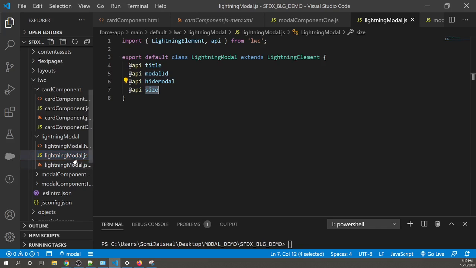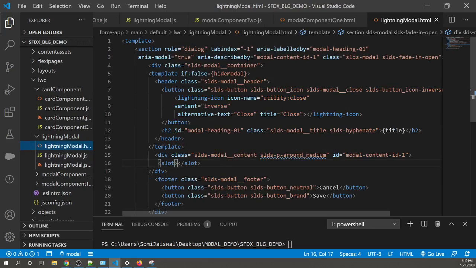Okay, so in the modal we receive the ID and I want this ID to be unique. So what I'm gonna do is change these ARIA attribute IDs. So first I'll check where this ID is. So I'll replace this. I'll say modal content ID, and here also, because when you read this code on the screen reader, whatever ID you give here, it should read out the header text. This ID and the labelled-by ID should be the same. That's why they have given the same here.